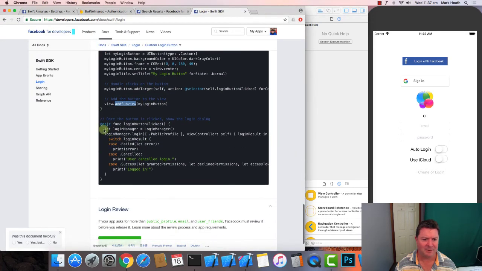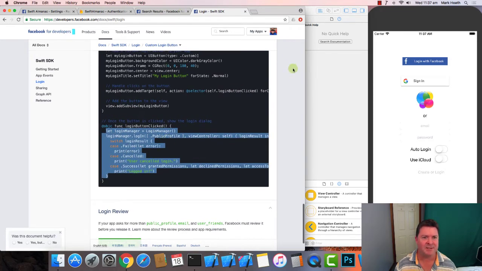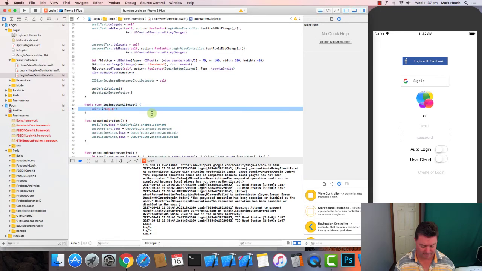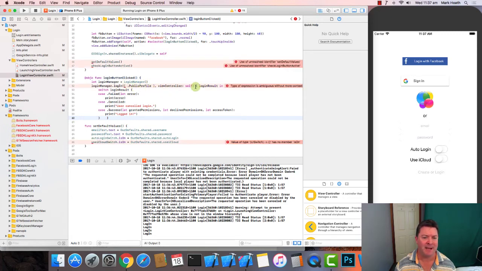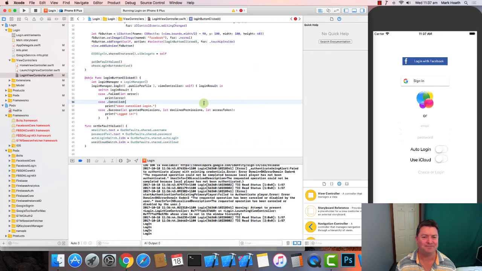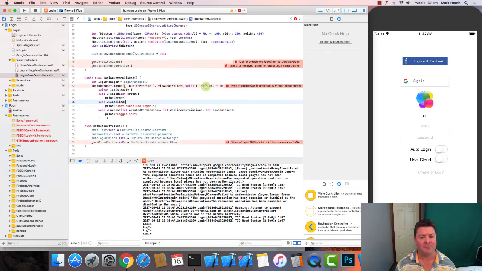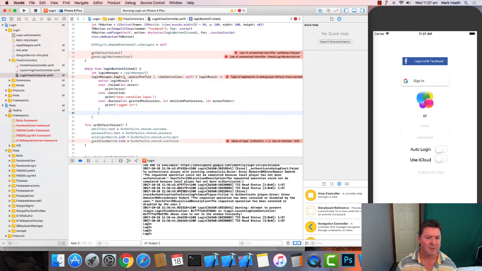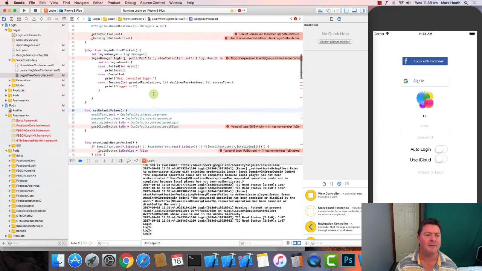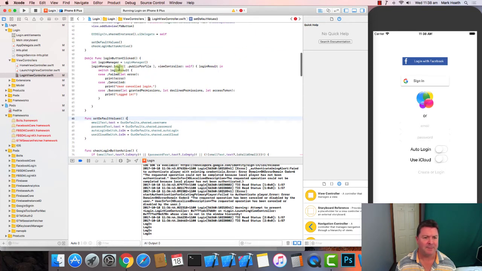So if we look at what we've got here, we've got this login manager and a couple of different cases. So we're calling login manager. Login manager is a Facebook SDK call, and when that returns, you've got a closure here. We're asking for the public profile, which is a small p now because the documentation is not up to scratch, and we send ourself. Not quite sure why that is not working. It's bound to be because we don't have enough braces. That's better. So login manager will call.